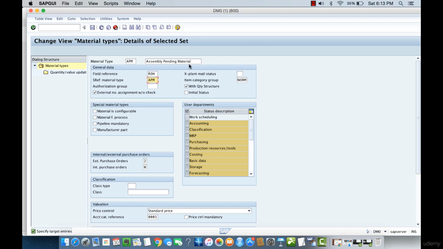And what we can do is we can define field status groups which control how this field is to be displayed. Are we going to require the user to turn in some sort of a description? If the user is turning in a description, is it going to be optional or is it going to be required? Or do we not want to store descriptions at all? Those sorts of things we can control using our field groups. And we want to keep it as ROH since that's a whole other topic which controls lots and lots of different settings. Here we can see status descriptions.